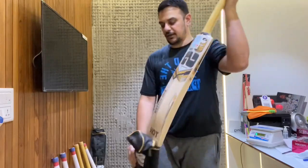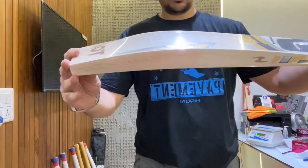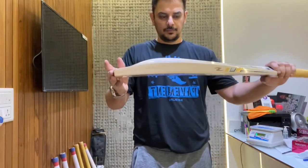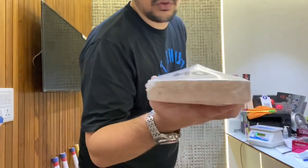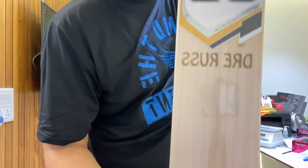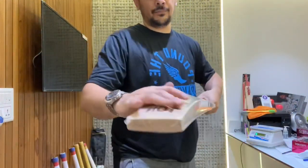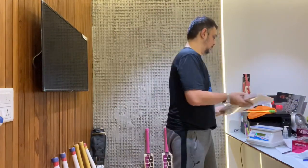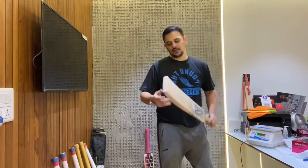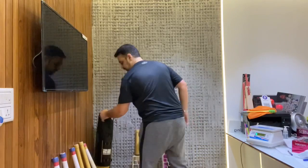Bat number nine looks like another Andre Russell bat. This is definitely a 40mm bat — a big 40mm duck bill toe with a much lower middle than the previous Russell bats we saw. No Russell name on the toe but I'm sure this was made for him. Lovely grains, full profile, round handle. Weighs 1180 grams — another 1210-level bat. Amazing pickup and amazing balance.